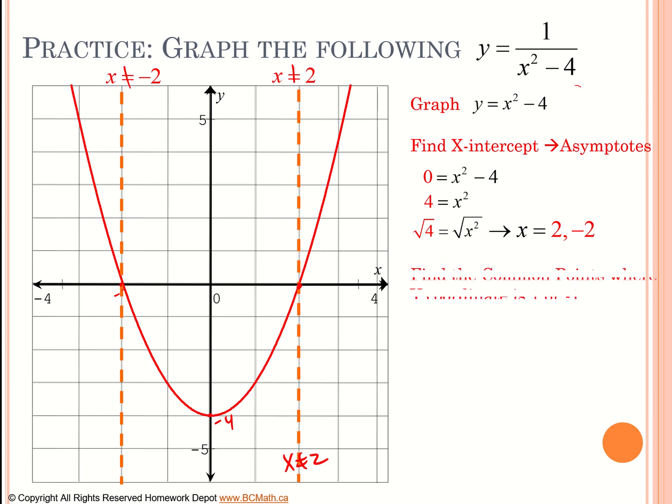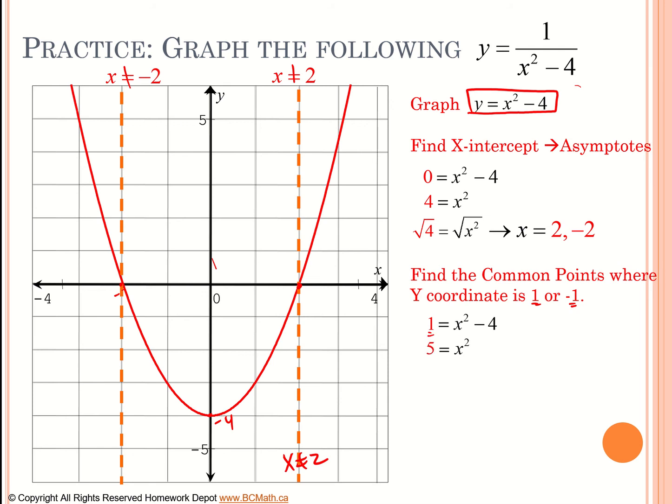Okay? Okay, next thing, find your common points. If you're looking for your common points, it's where the y value is 1 or -1. And if you look at this graph, you know there's going to be 4. Okay? So what I would do is, you take this original equation in the bottom. Okay, this is the parabola equation, okay? And you make y equal to 1. Okay, so you see how this is 1? And I'm going to solve this algebraically.